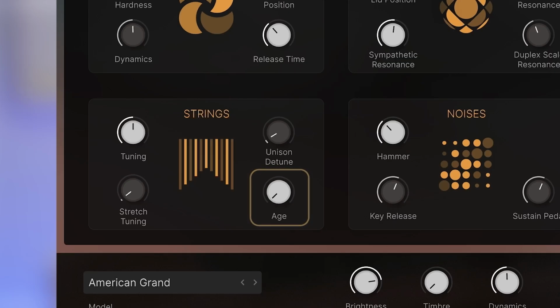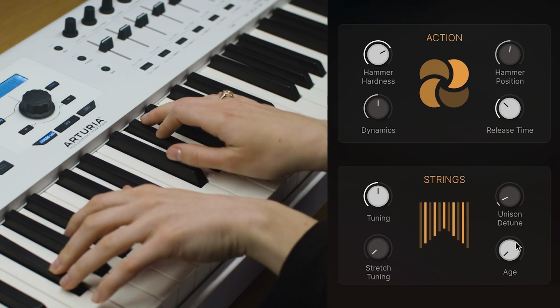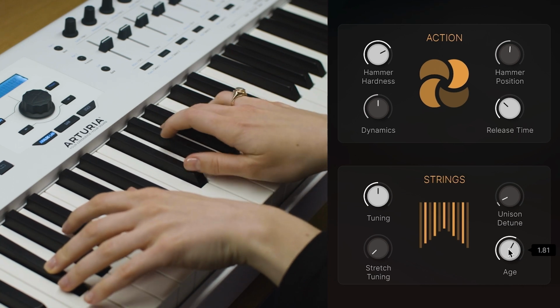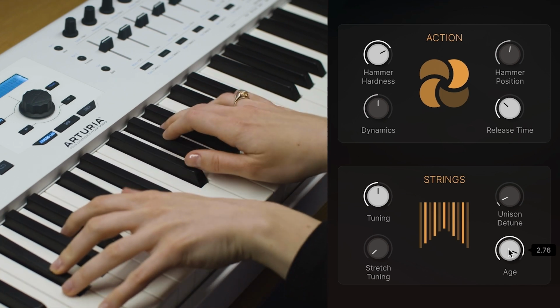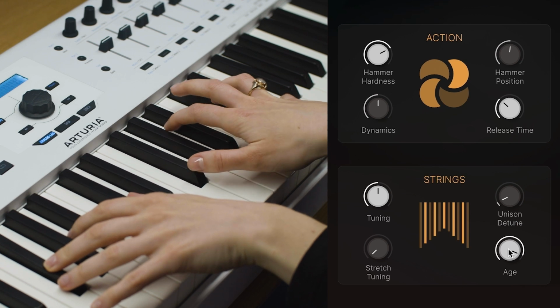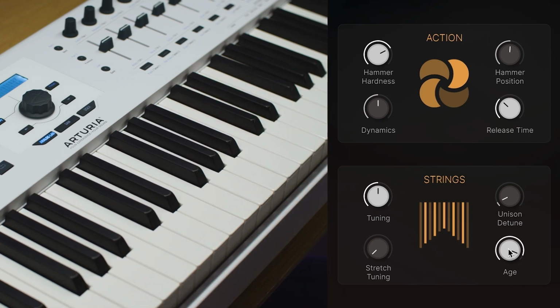Besides, you can mature your piano by introducing the age control, which determines the condition of the instrument from older to newer. This means you can go from a new piano in perfect condition to an older one by turning the age control up. These tools are useful when creating more creative and experimental piano presets.